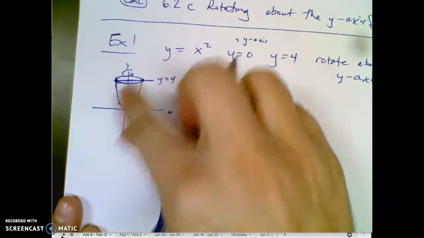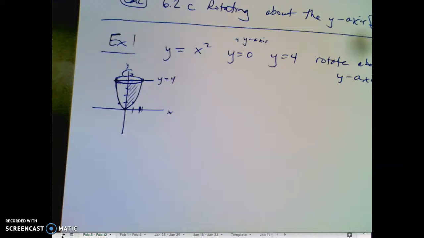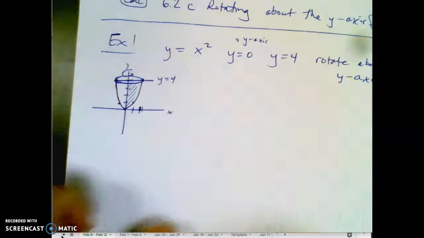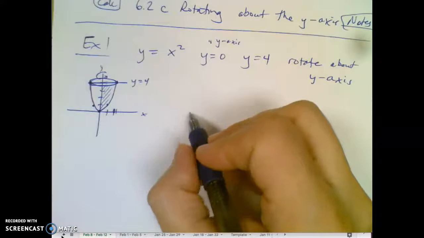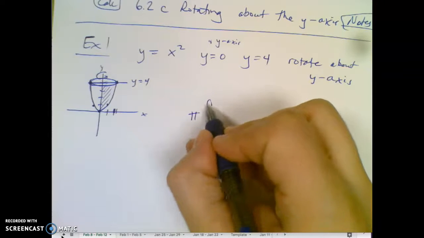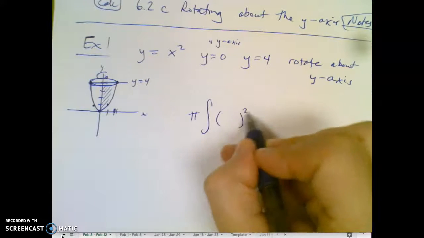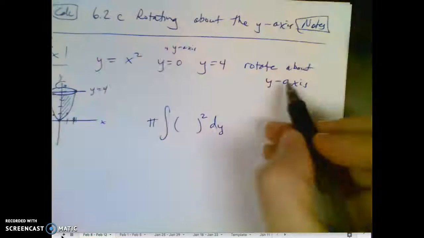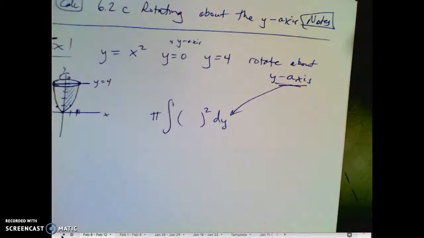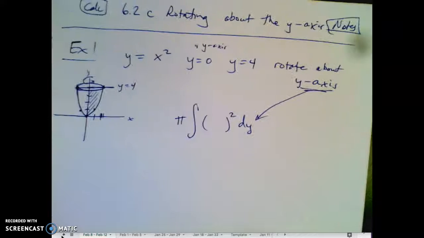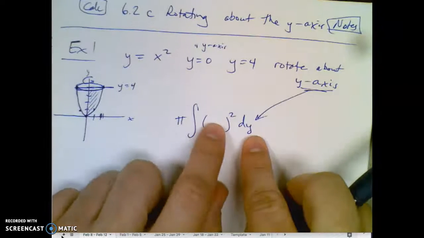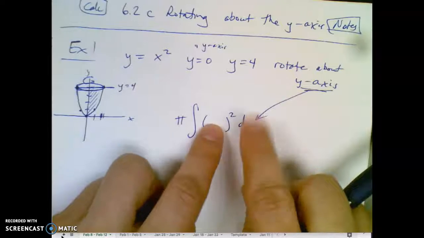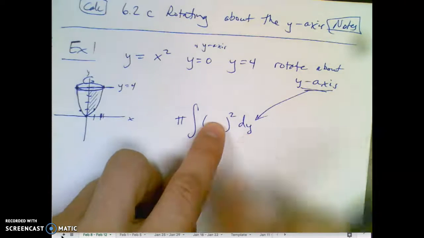This would be a totally different problem if we were rotating around the x-axis. It would look like a top, because you'd have this weird shape here. All right, so here's the thing. I want to do pi times the integral of radius squared, pi r squared, but the problem is, if I'm rotating around the y-axis, I have to have a dy here. Okay, now if I have a dy here, guess what's got to be in here? Y's. I cannot put x squared in here. It would not mesh. The y's here have to match the y's in here.